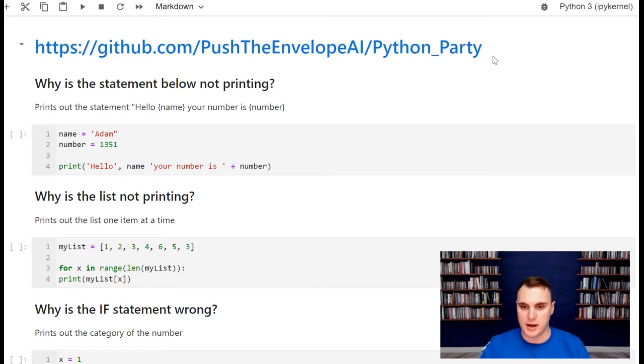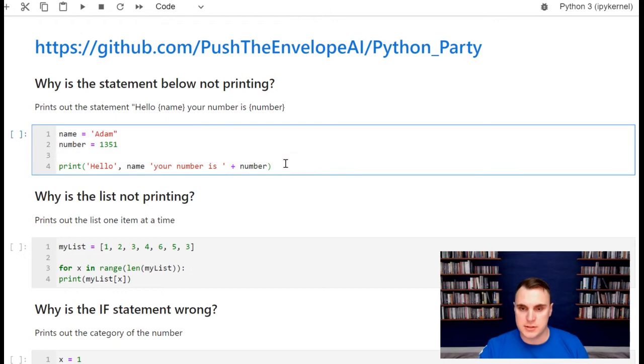Now, as you notice, I have my line numbers showing. You can actually go into the settings of whatever interpreter you're using. If they're not already a default, you can turn on line numbers, and those will help you figure out where exactly your error is occurring. So let's jump into this first one.